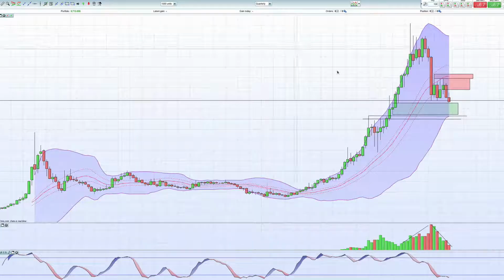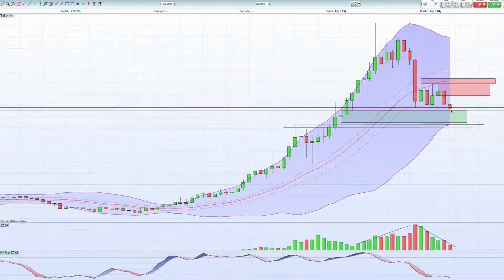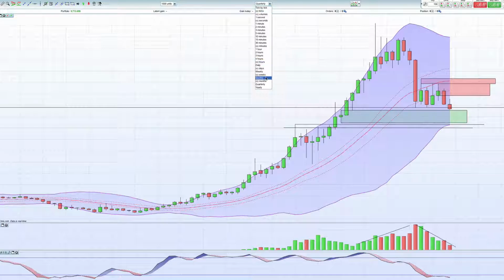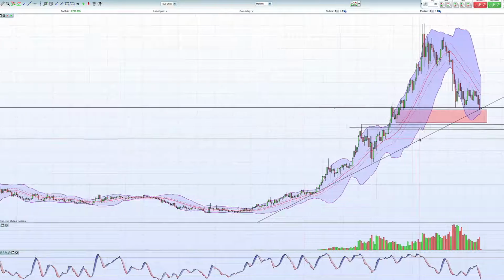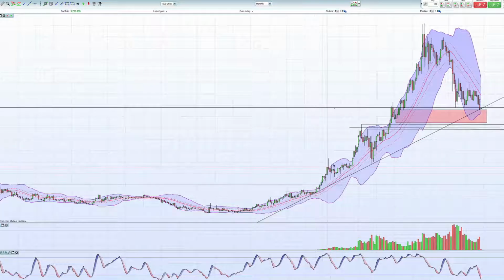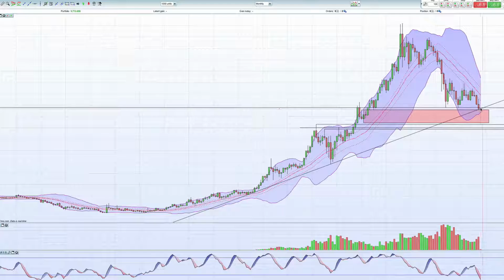Okay, so again, back to gold here. This is the zone where you want to continue to accumulate, between 1157 all the way down to 1043. That's your quarterly chart. Again, I do not believe that this dip is sustainable. Let's look at the monthly chart. Monthly chart testing this long-term trend line. Every time we've touched this trend line, we see a big bounce. So it could be that we find this bounce here and start going higher from here.